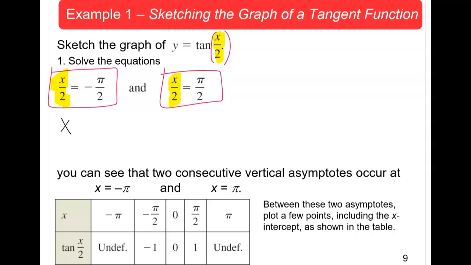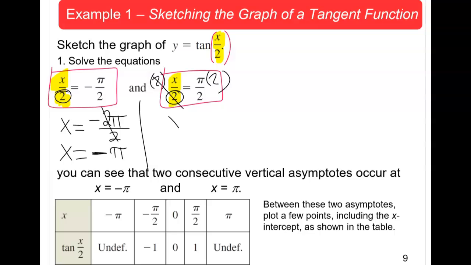So in this case, to solve for x, all I need to do is take this positive 2, which is dividing, across, and it's going to be the inverse operation, which is multiplication. Or you can think of it as multiplying by 2 on both sides. If we do that, 2 divided by 2 is equal to 1, but we do have a negative, so this will be negative 1 pi. For the other equation, same thing. I'll do this one the other way: you multiply by 2 on both sides so that you can cancel it. So x will equal positive pi. So those two are our first vertical asymptotes.